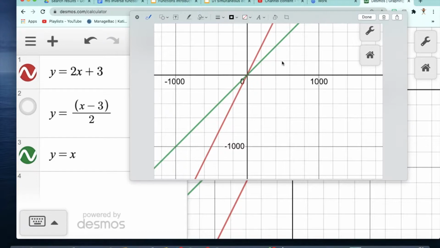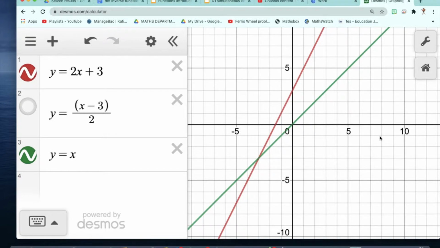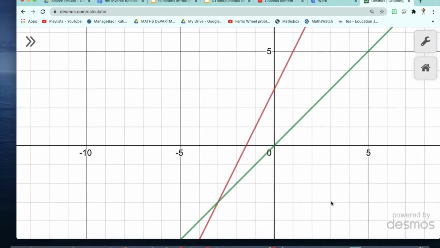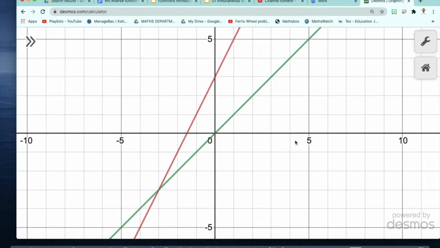But what you get most of your marks for is by being able to replicate approximately 3 or 4 points. So what you need to do is pick 3 or 4 points on the original function and replicate them for the new function and draw a line or a curve as required. We can see an axis between 1 and 10 between here and here, and if we zoom out a bit we can see a little bit more. So let's go for it now.